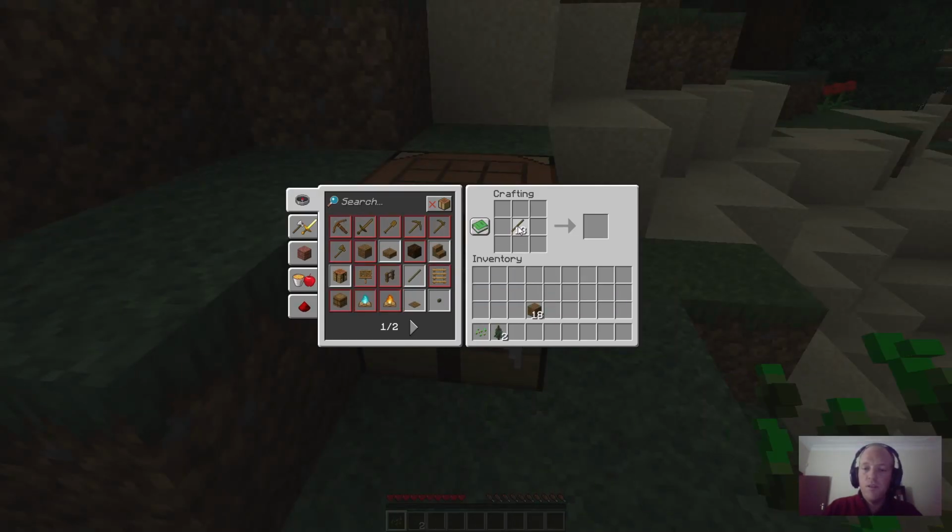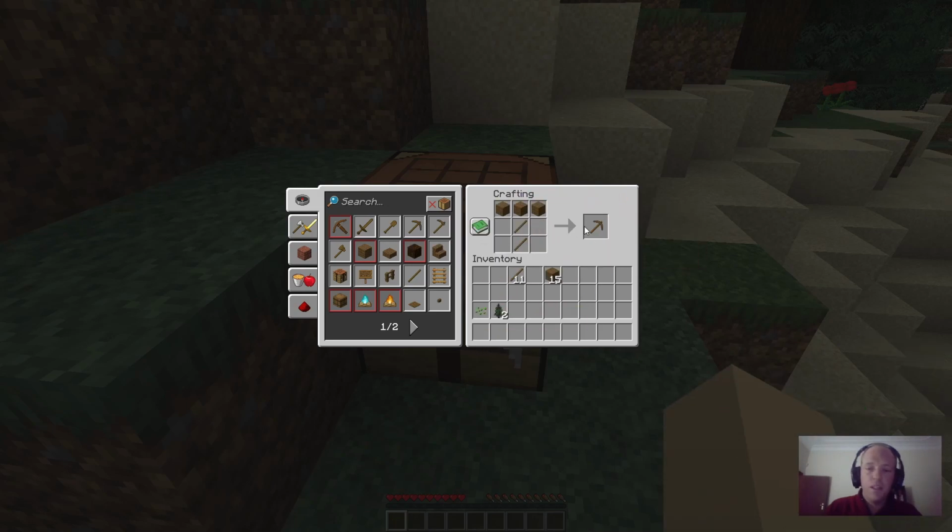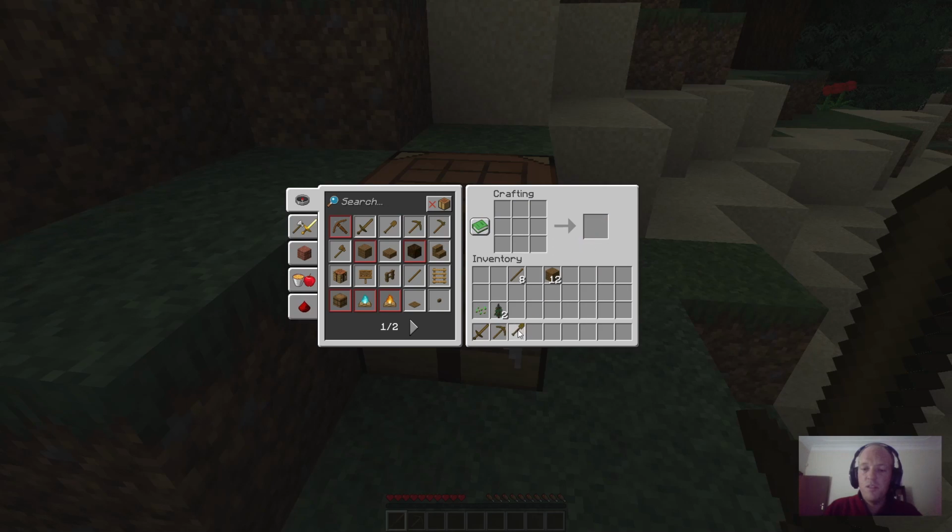Now, the way we used to do Minecraft originally is you actually had to draw out the things in the crafting table to be able to craft the materials. Now, luckily, you have that panel on the left which shows you everything. So for your basic set, you just want to make some wood stuff.